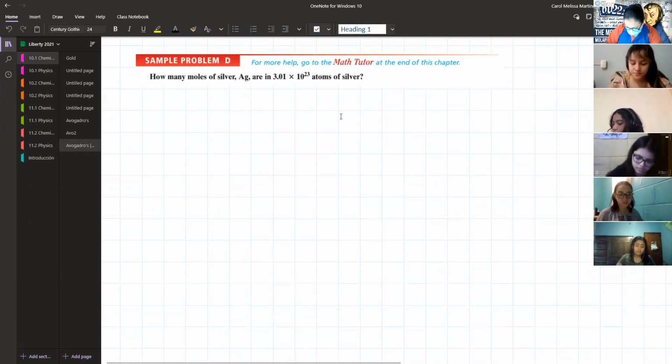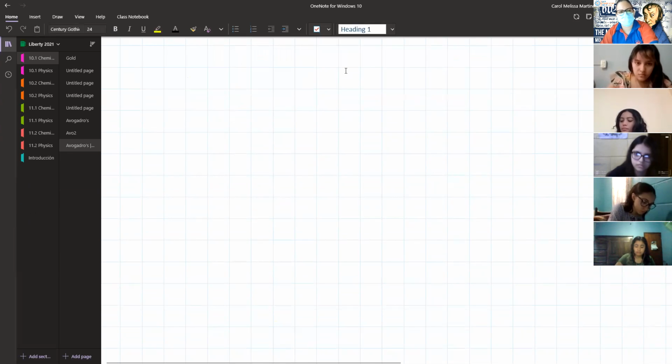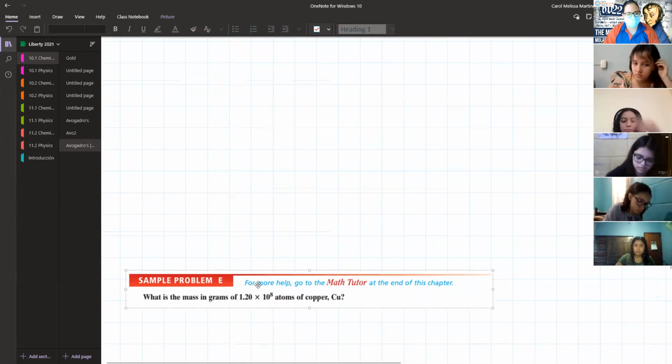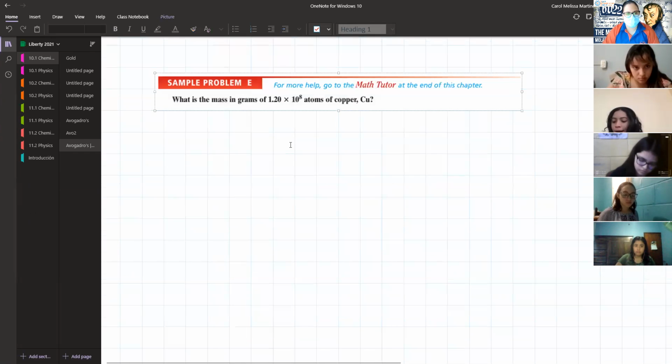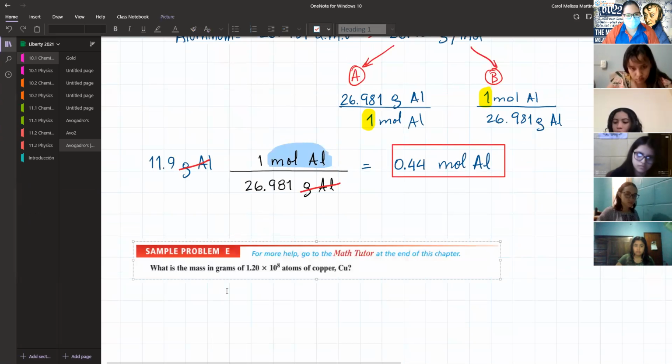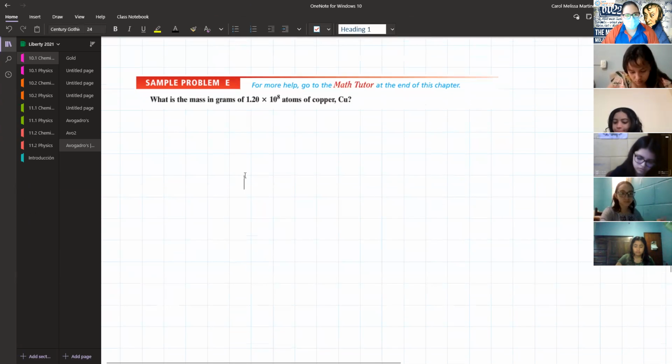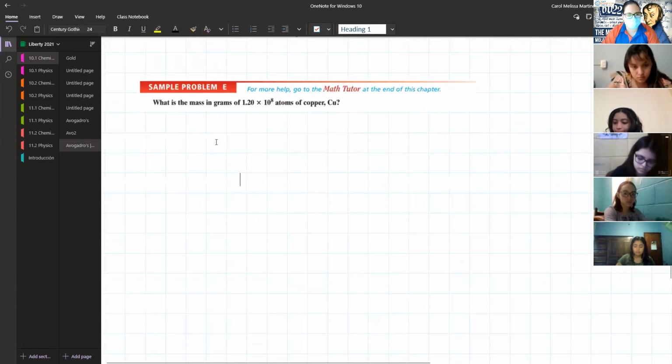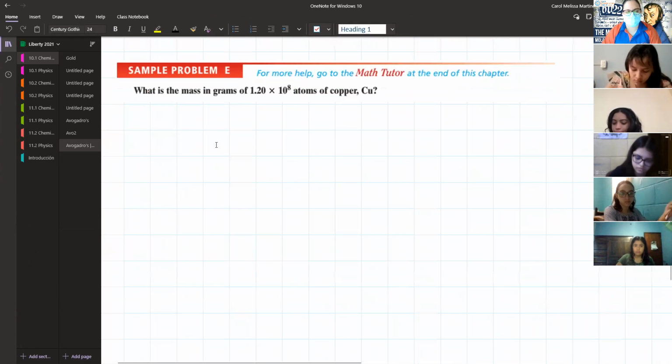So let's take a look at this one. I think this one I already did. I remember this example. I'm pretty sure that I did it. And I think the one of copper too, but I'm not very sure about it. But I want to assign this homework, and so I need to be sure that I have all these types of problems done by me.